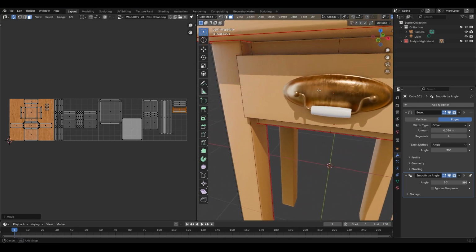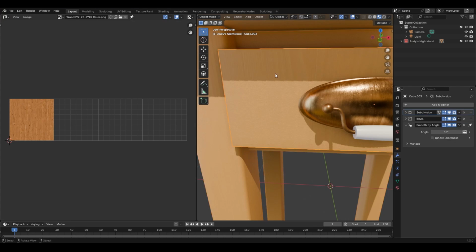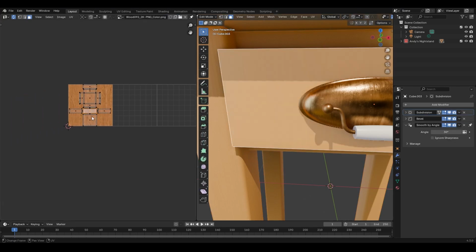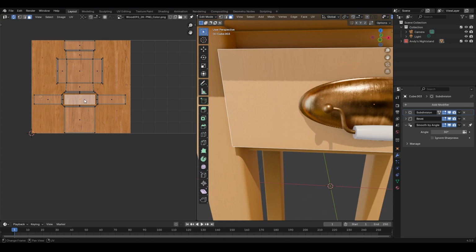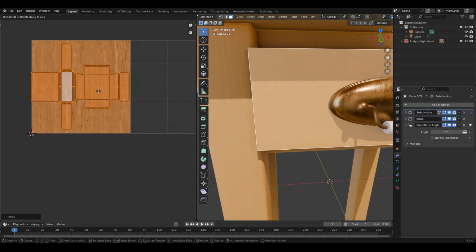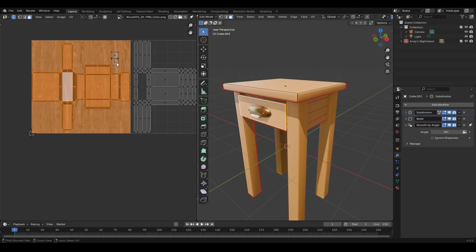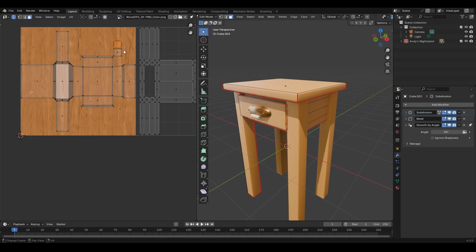Okay, finally, before we forget, let's fix the wood grain direction on the drawer and wrap up this video. We can easily fix that by selecting the drawer object, entering edit mode, and rotating its UV island by 90 degrees to align the wood grain correctly. Lastly, select all the wooden objects again, go into edit mode, and check that none of the UV islands are overlapping with each other. And that's it for this episode, guys.